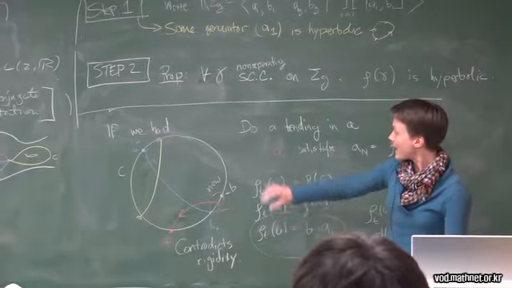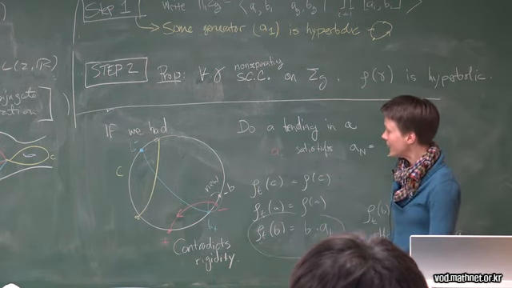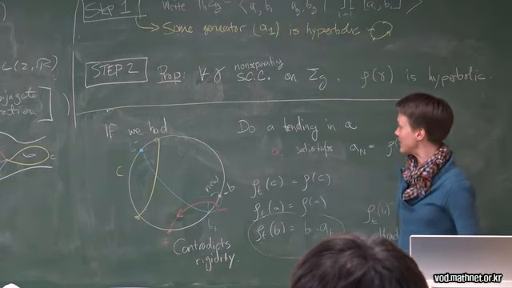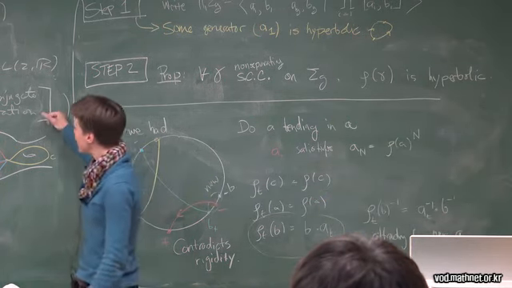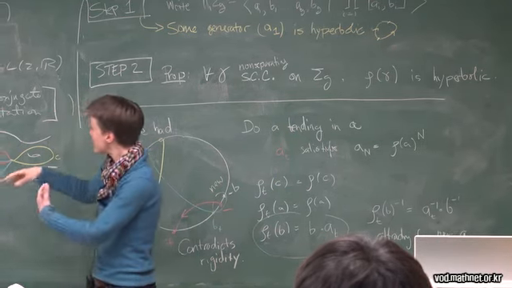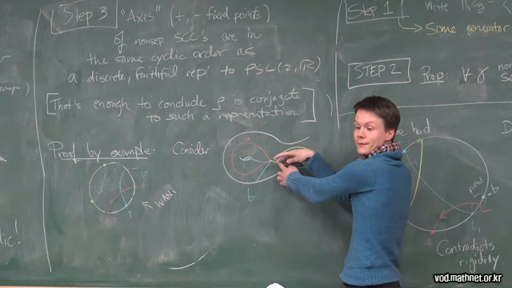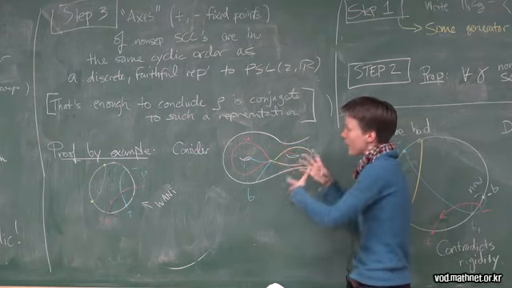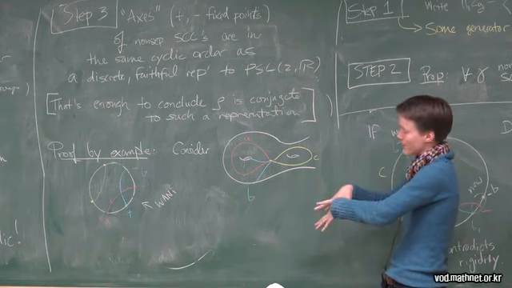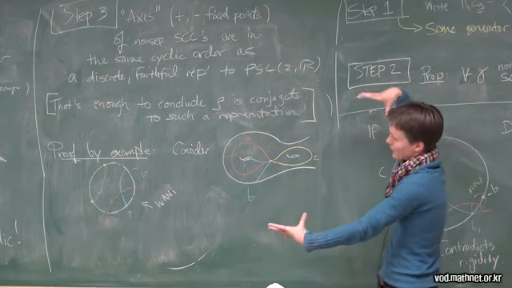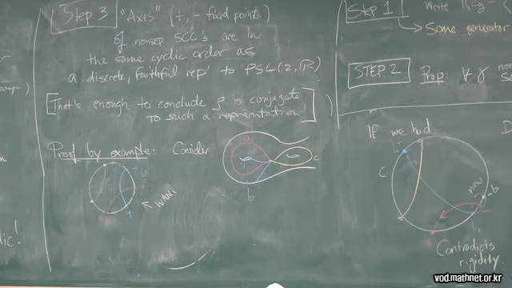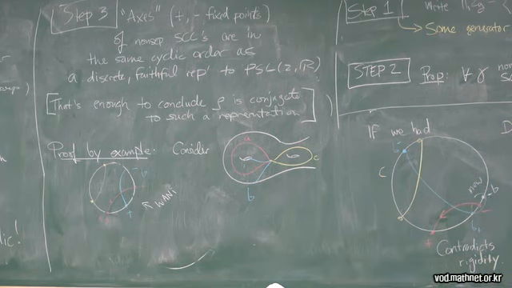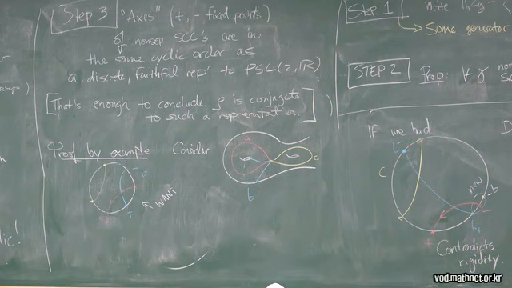So, this seemed like an ad hoc argument, but you can formalize it in a way that sort of treats all the cases you need pretty systematically and quickly. And, that's enough to get the axes in the right place and conclude that, you know, you're basically reconstructing the topology of the surface. And, that's why you, I really came from a hyperbolic structure on a surface or from this sort of circle at infinity action that you had before. That curves sort of remember where the surface is and what it's doing. And, that modulo, the details I did not tell you, proves the theorem. And, I think that's a good place to end. So, thanks.